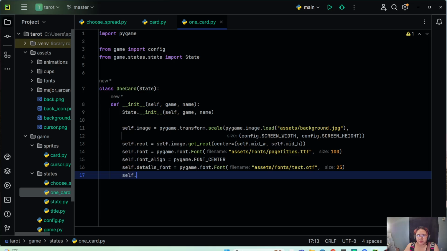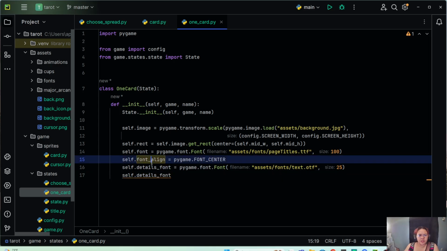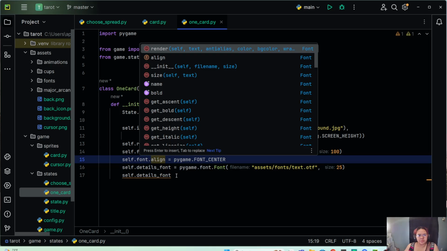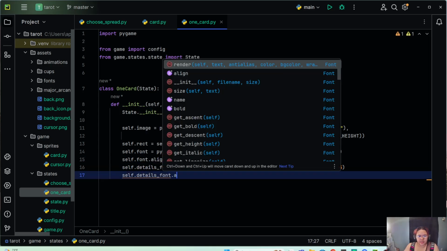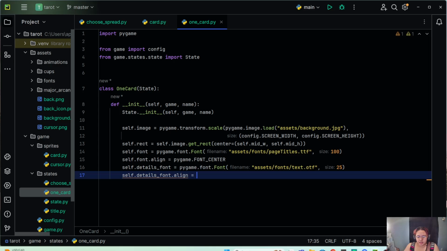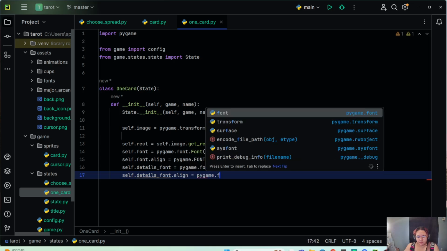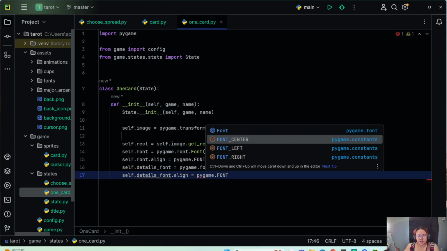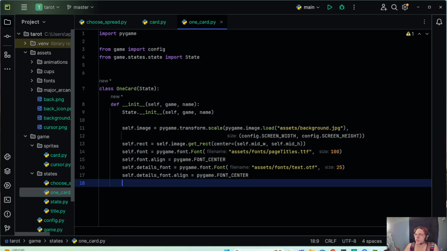All right, and then we're going to do self.details_font. I did that wrong. That should be self.font_align. And this should be self.details_font_align. That's going to be pygame.font center. All right, we've got some fonts.